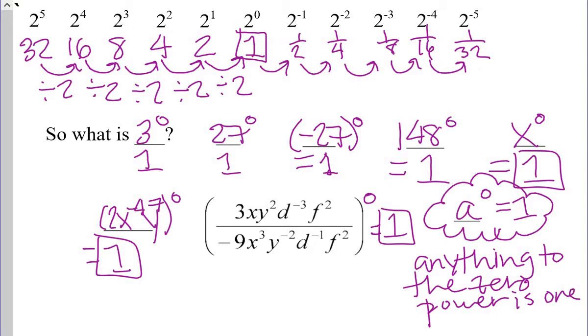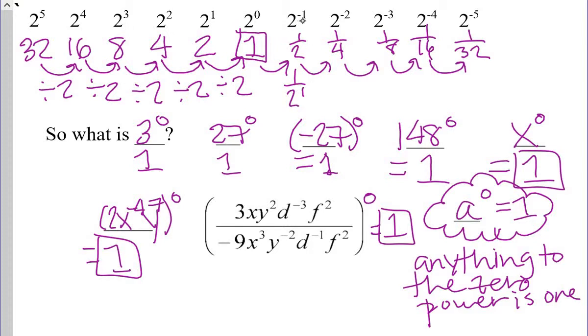Now, one thing that people noticed in class is that these numbers over here correspond to these numbers here on the left. The only difference is that these are fractions and these ones are not. So instead of 2 to the positive 1, that's 2. 2 to the negative 1 is 1 over 2. 2 squared is 4. 2 to the power of negative 2 is 1 over 4. 2 to the power of 3, or 2 cubed, is 8. And 2 to the negative 3 is 1 over 8. So it looks like these are the same as 1.